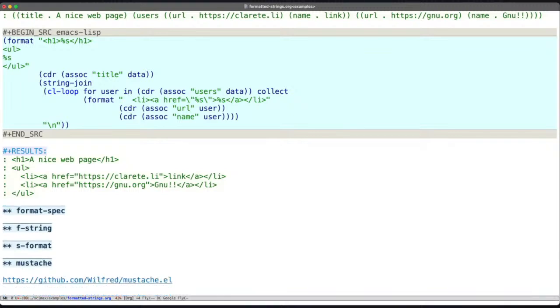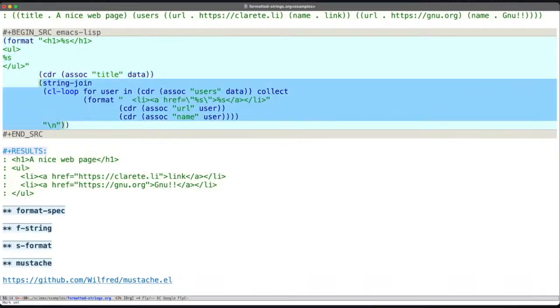All right, so that's not too bad. It's a little bit irritating if you have to remember these kind of %s escape characters in order, and so that's a little bit tedious if there are too many of them, especially when we start nesting here. We have the first one here corresponding to the title, the second one here corresponding to this, but overall it's not super bad. And maybe if you use fancier things in looking up the alist, you could avoid this cdr thing. But that's a pattern I'm super familiar with and often do.